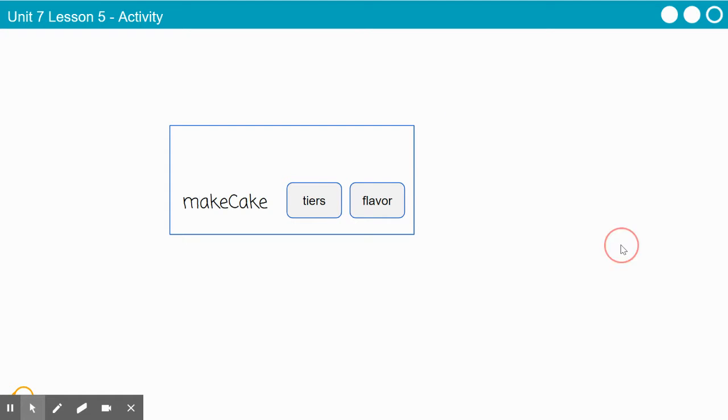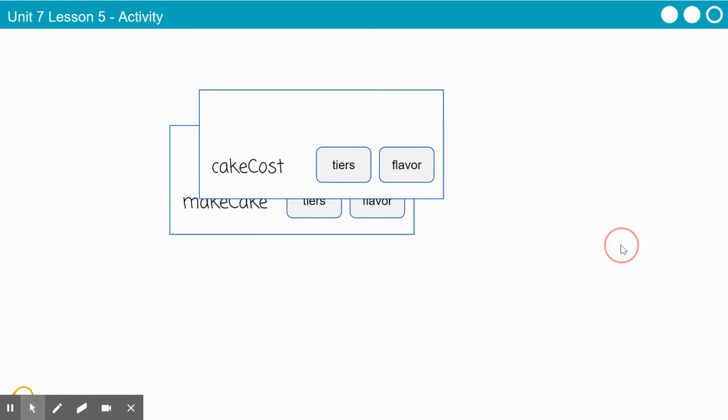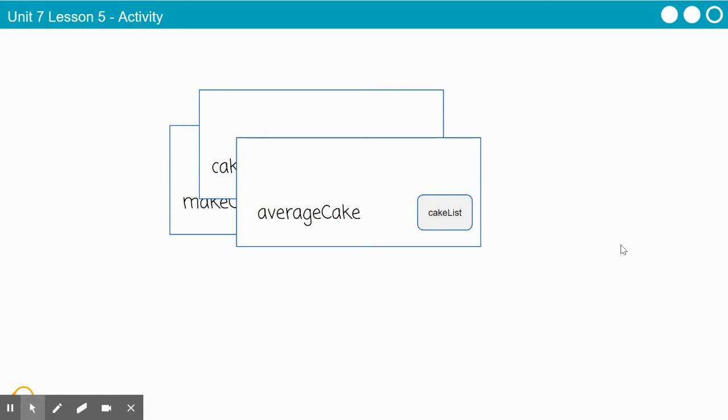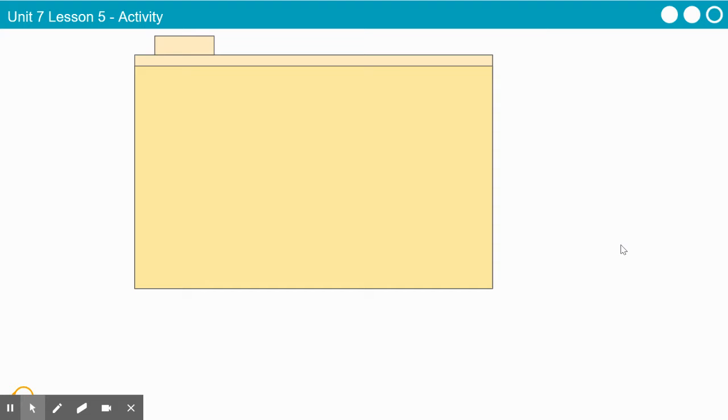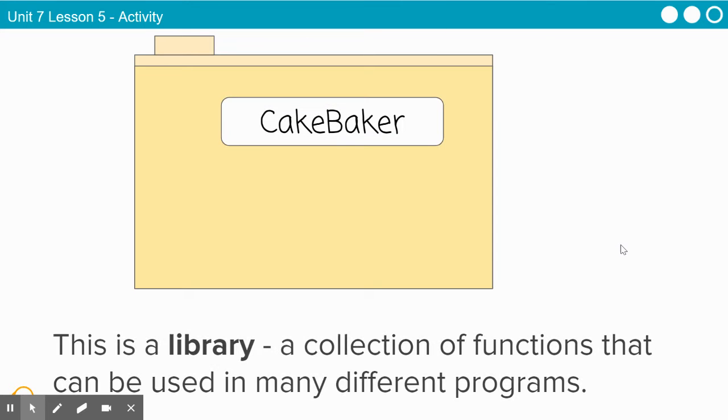We have make cake, we have cake cost, and we have average cake. And each of those are individual functions. So think about or envision putting them all together in a folder and then sending that folder off to a friend. And so this is called a library.